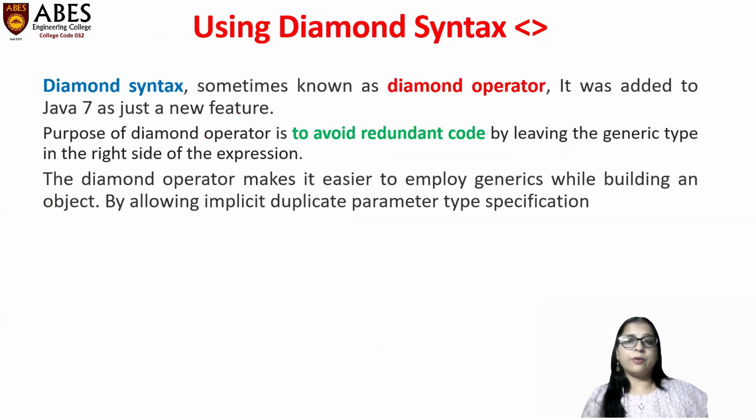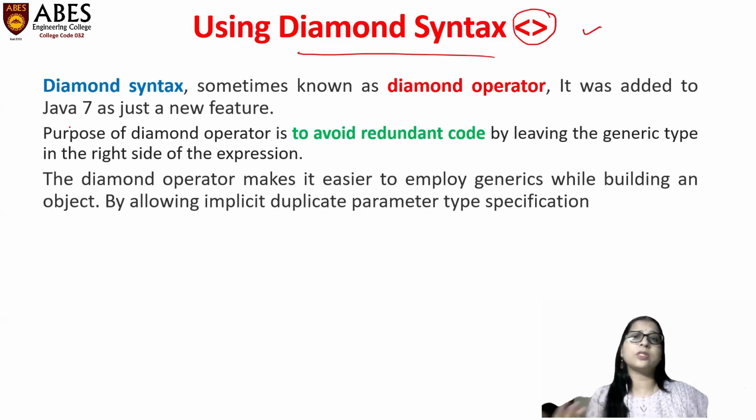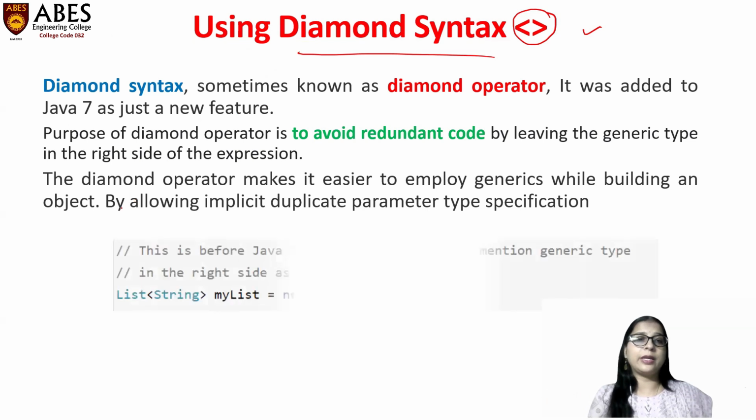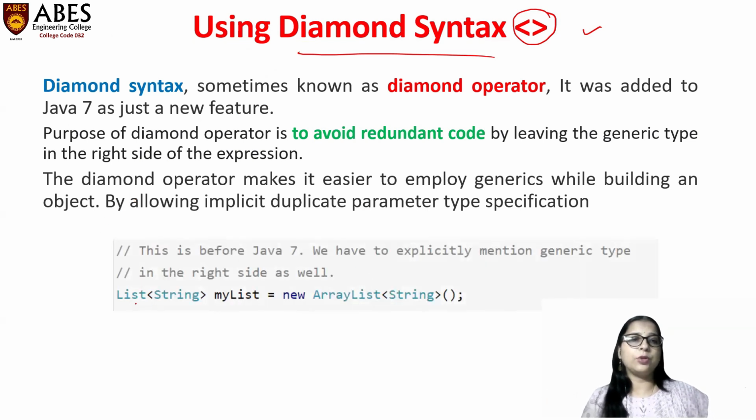The next part in this video I'm going to discuss is the use of diamond syntax. This operator that you see is generally known as diamond syntax. So what is the use of it? Generally, whenever we want to declare the type of any variable and object, we use explicit types. For example, say you have to create an object of a list of string type. So we use string on the left as well as on the right, on both sides.